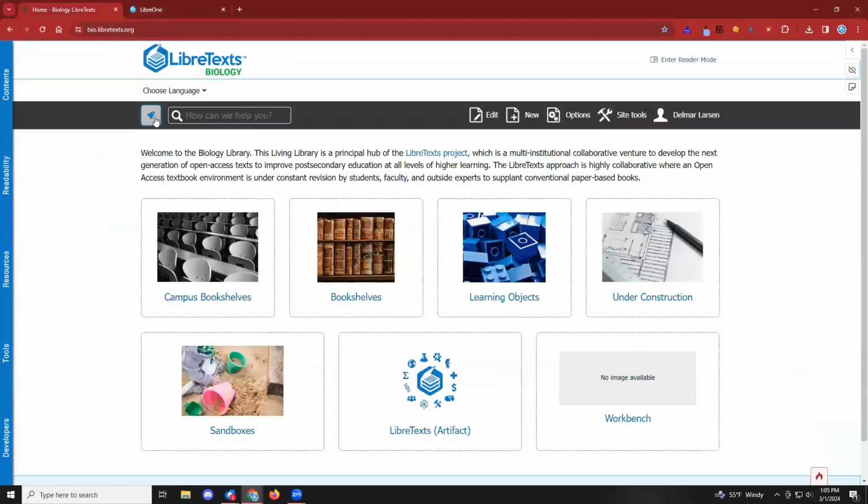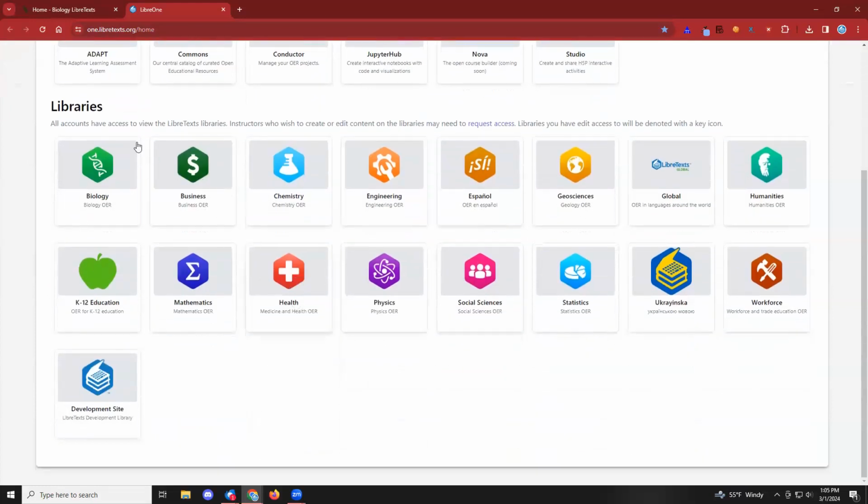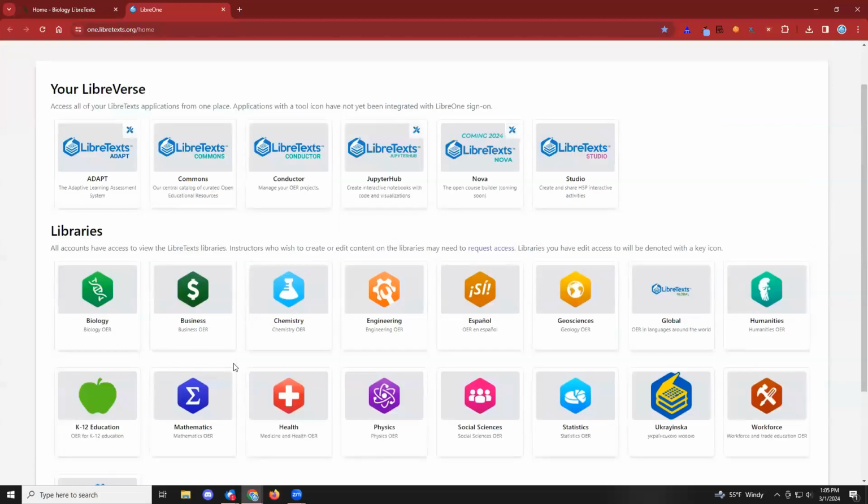And I was saying, anytime you see a little rocket ship, and we have rocket ships on our libraries and in most of the parts of the LibreVerse now, you can click on it and it'll pull up the LibreVerse right here. It has a series of the applications, so the principal components that you use the LibreVerse to address certain niches. And then you have the 16 libraries right here, although I'm not entirely sure. Okay, and I have a 17th one, which is our development site that you guys don't see, where we do stuff and test it out and things like that.